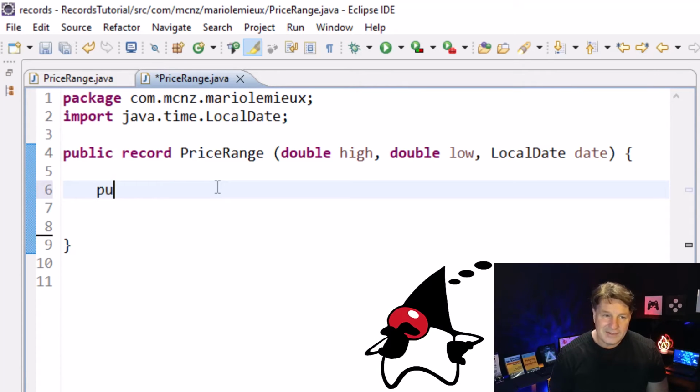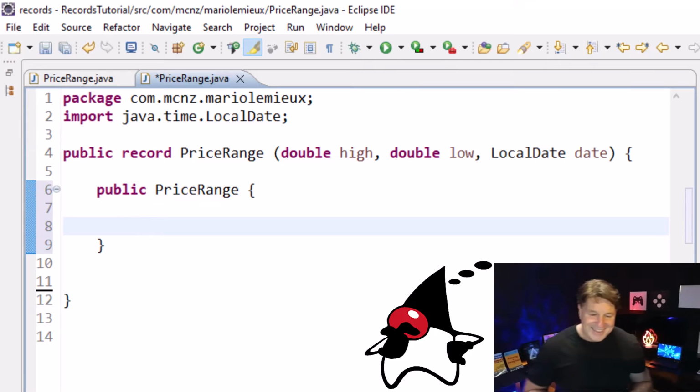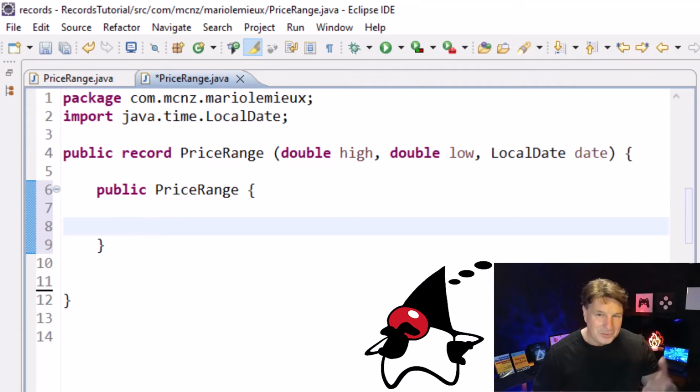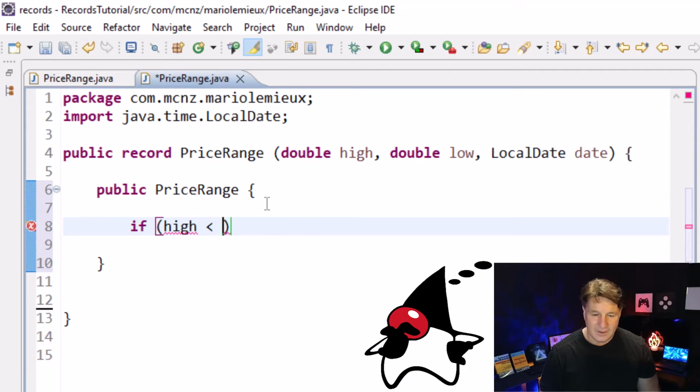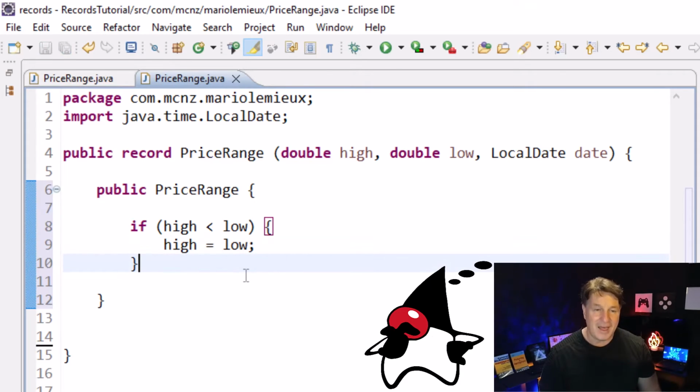All you have to do is type in the name of the record, and then a curly brace, and then you can actually put some logic inside of here. So I could say, hey, if the high is actually lower than the low, then we just set the high equal to the low or something like that. So at least the two numbers are now the same.